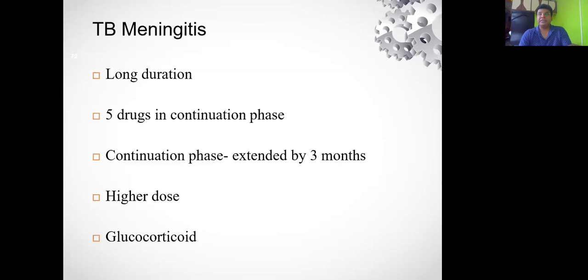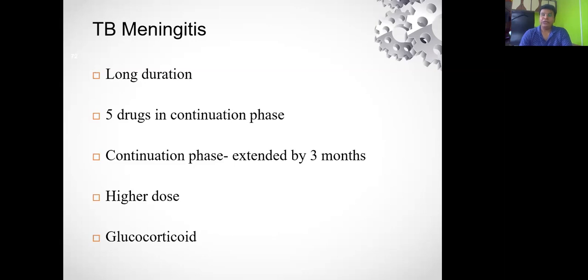Apart from that, these glucocorticoids are also useful to counter the hypersensitivity reactions which are associated with anti-tuberculous treatment. Suppose you give rifampicin or whatever drug, and suddenly there is a hypersensitivity reaction like anaphylactic shock or skin rashes. That is one area where we can use glucocorticoids. And apart from that, glucocorticoids also prevent serious complications in ocular and genitourinary tuberculosis. So these glucocorticoids also play a very important role, especially to prevent serious complications in certain subsets of tuberculosis like ocular tuberculosis as well as genitourinary tuberculosis.